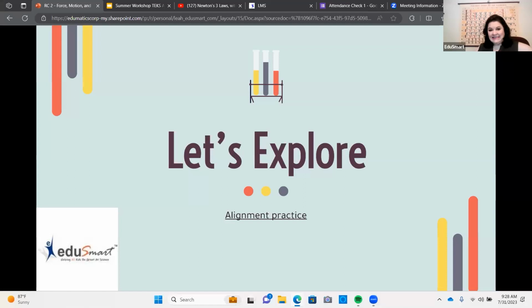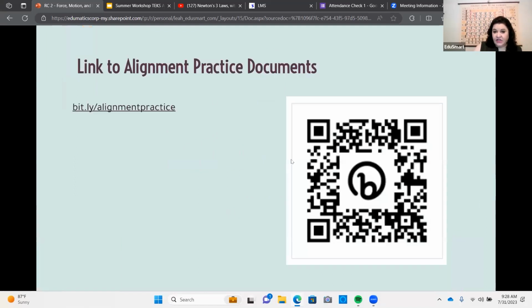Now that you've had a chance to explore the standards yourselves, we do offer that activity to you as a freebie. This is for reporting category 2, and we've done this for all the reporting categories. After the end of the workshop, you will get a copy of the recording as well as a copy of this slide deck, and the slide deck includes links to all of the materials that I'm showing you today.